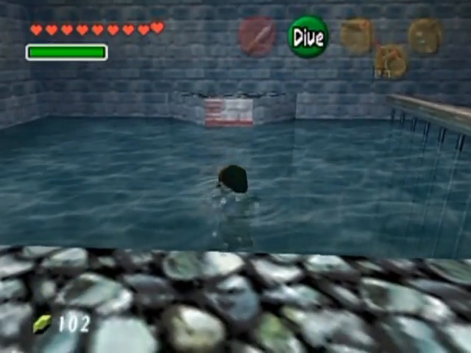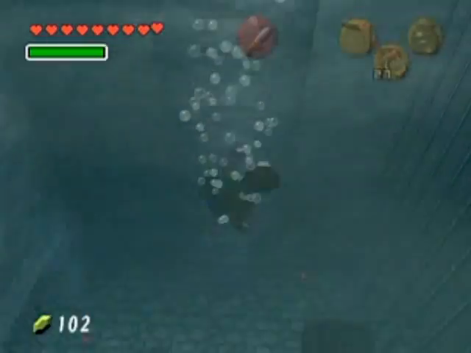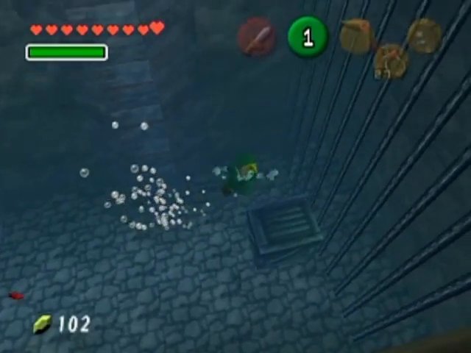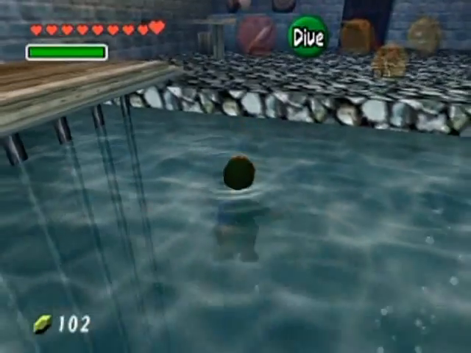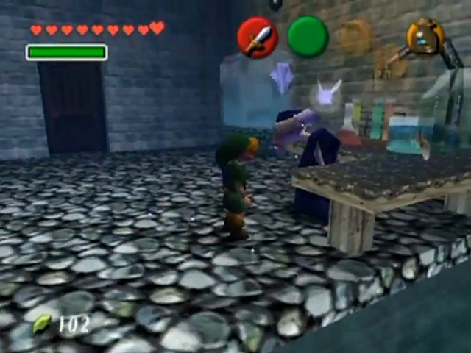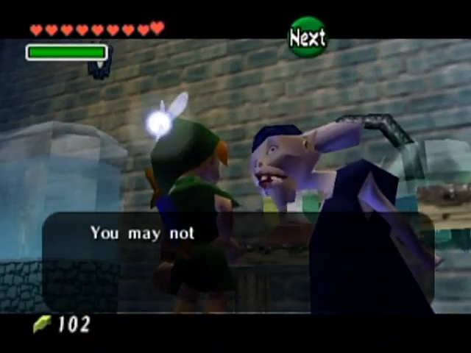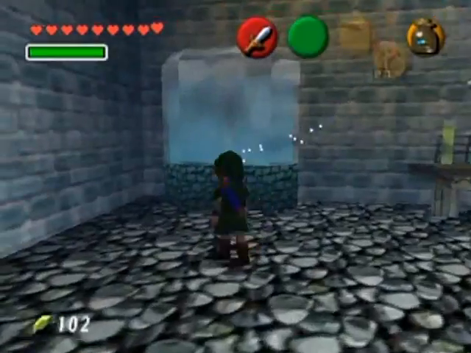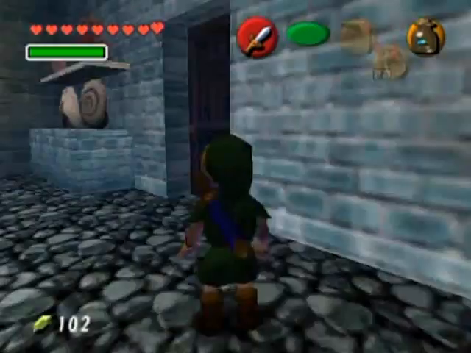Anyway, let's just dive under here and as far and as deep as you possibly can. By the way, there's a Skulltula underneath that crate later on, but I can't get that just yet. And was that the minigame that I was looking to do? Was that deep enough? Yeah, that's not deep enough. What the heck is this thing? Oh, okay, that's enough exploring for now.